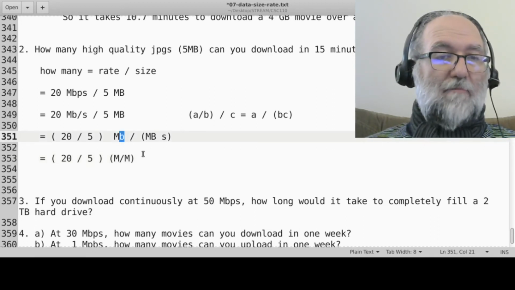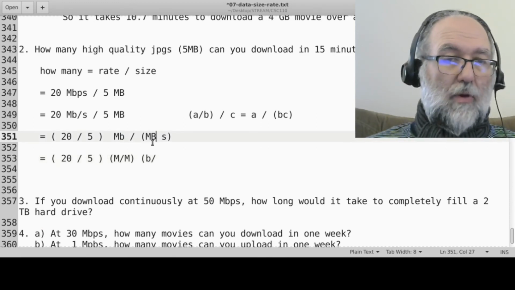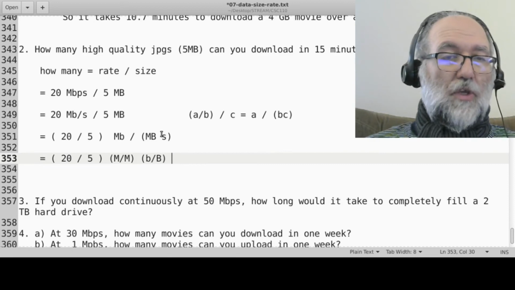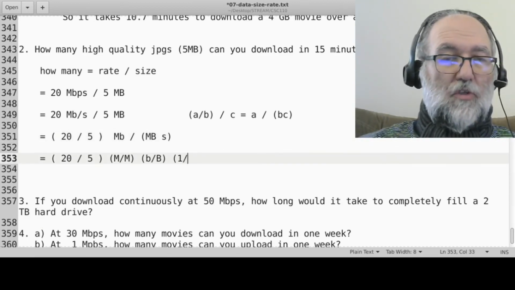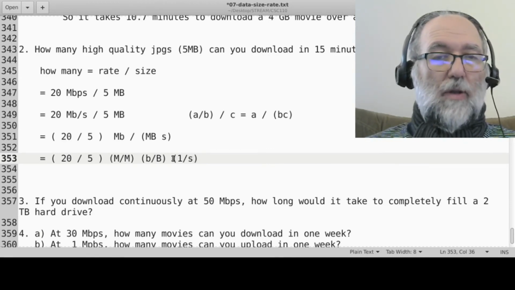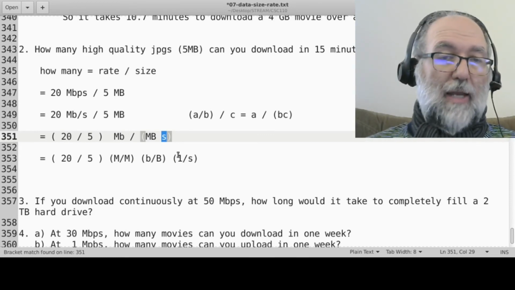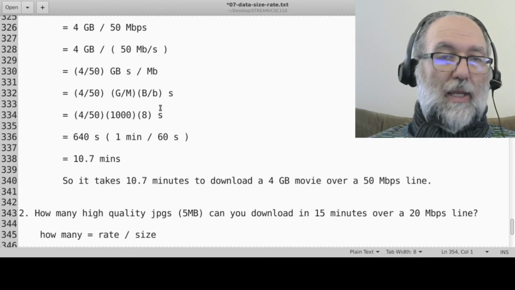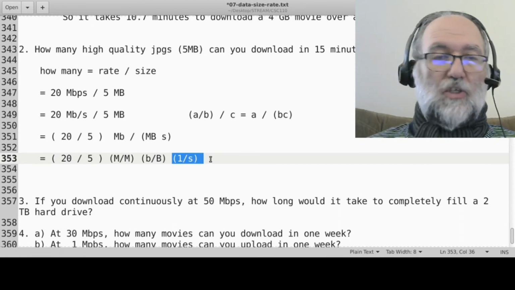All right, now here we have bits divided by bytes. Okay, so we'll put those together. So bits is in the numerator, bytes is in the denominator, like that. And then we have this final unit here, seconds, but that seconds is in the denominator, and so we'll put it by itself. We'll do 1 over second. Now that unit might look funny, but that's what it is. The seconds is in the denominator, in the bottom, like that. In the previous problem, seconds turned out to be in the numerator, but here it's in the denominator. And we'll see how to interpret that in just a minute.